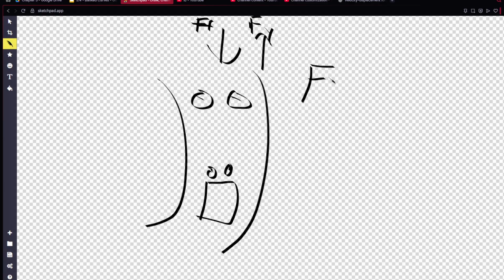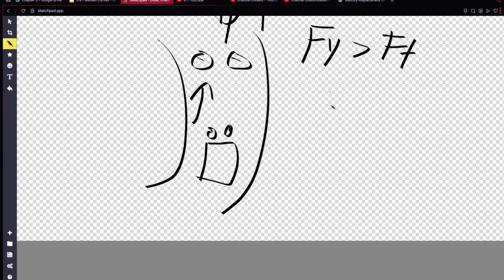But what happens if Fy overpowers Ff? That means there's nothing stopping the car from accelerating completely forward this way, or I guess along the net vector here, and just going off the road. So that's really dangerous for a few reasons.